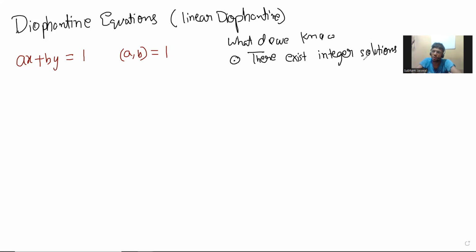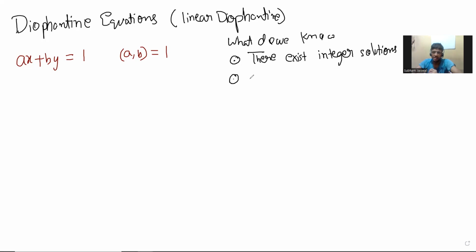So Pragdish, do you agree to this, that there exist integer solutions? Yes. So A and B have to be coprime, and then there exists. This we have seen during the pigeonhole principle. Just to recap, but anyways, it's fine. You don't have to prove it on the spot, but just that you know, and so you can try to guess. You would know at least, on the level of calculating at least. But what is the other thing we are interested in?